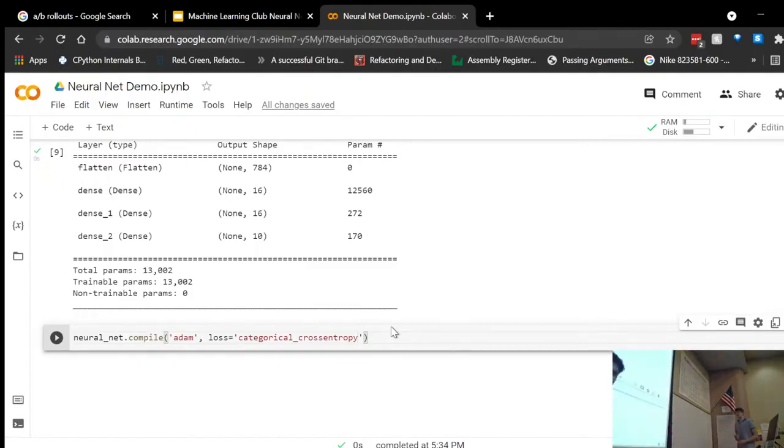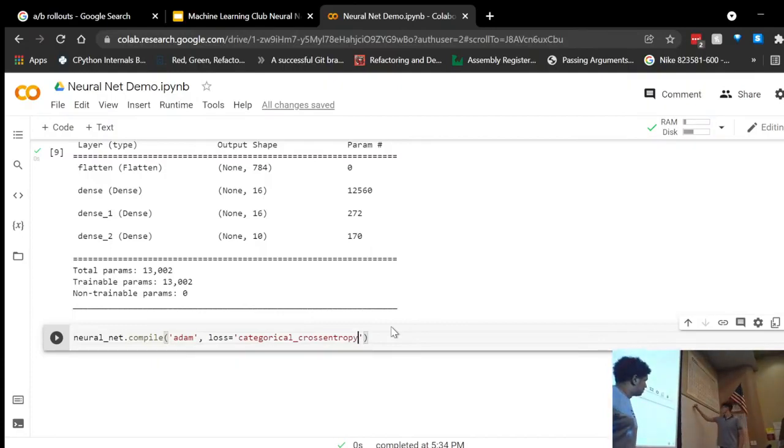So what we said was there are different ways of calculating error of a model, right? One way is mean squared error, which is equal to the difference of your actual and predicted values squared, over the entire sum of the size of your model, like the size of the training set.